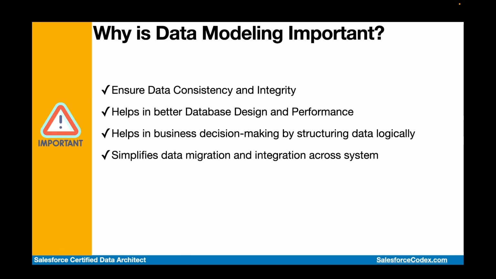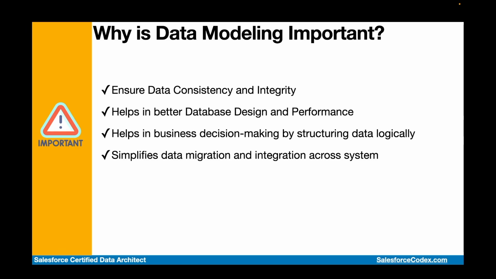The fourth important point for data modeling is that it simplifies data migration and integration across systems. When businesses migrate to Salesforce or integrate it with other applications, a well-defined data model ensures seamless transition and connectivity. It helps in mapping data effectively from legacy systems to Salesforce, reducing data transformation effort by keeping structures intuitive, and ensuring API compatibility for smooth integration with ERP, marketing, or financial systems. Nowadays, integration is one of the important factors for getting 360-degree data in one place.